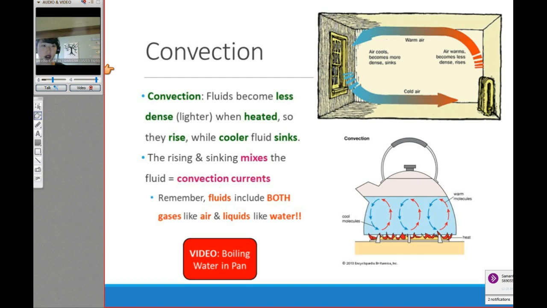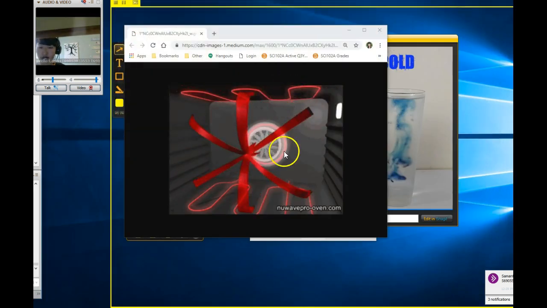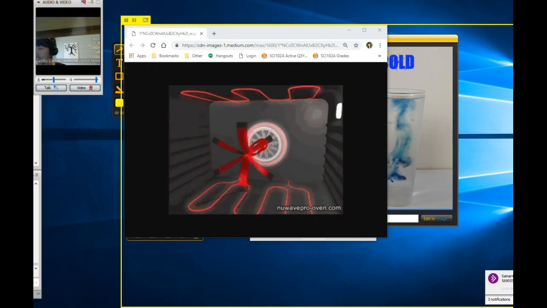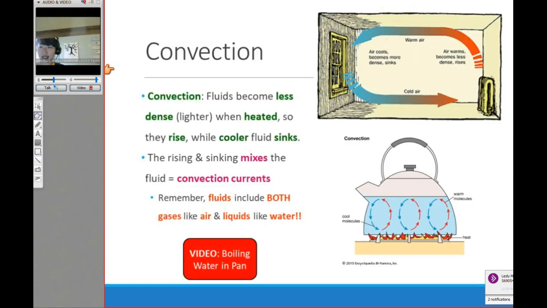So let me go ahead, I'm gonna show you this really quickly, this idea of a convection oven. All right, so here we go. So you should be able to see this. You can see here, convection oven, right? You can see that heat is coming out of one area and then swirling back in, right? So this is what a convection oven does. Again, you should think convection currents or swirling. Okay? Yeah, that's why bubbles come from the bottom. Exactly. Smiley faces if that makes sense, everyone.